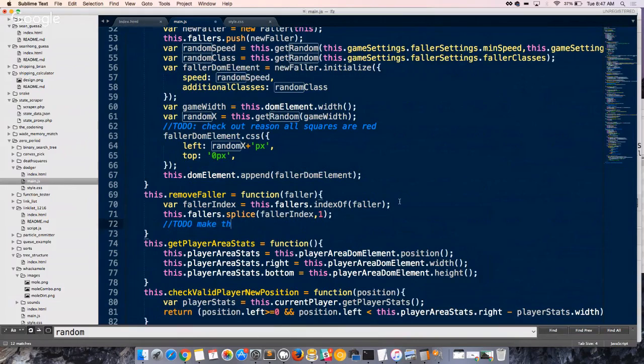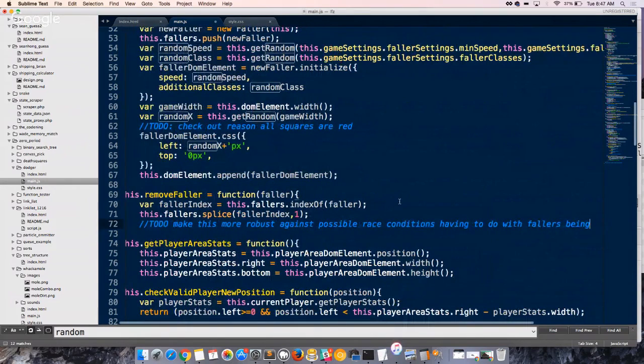To make this more robust against possible race conditions having to do with fallers being removed.